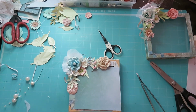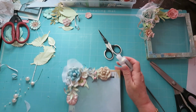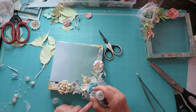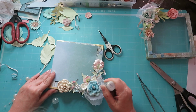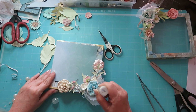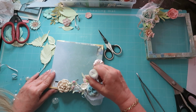I don't think I need to add anything else except for my stickles, and I'm using the diamond one for this because I think it just gives it that oomph. So I don't have a lot left. I thought I ordered some, but that's enough. And all I'm doing, I just put it on the edge. Let's hold that there. Just on the edge.